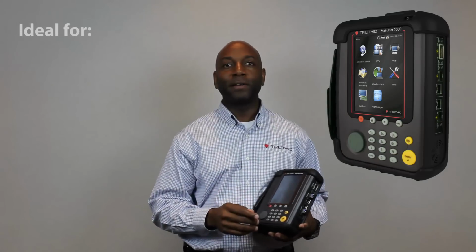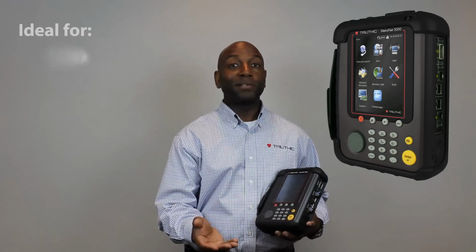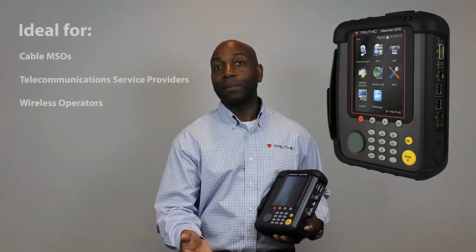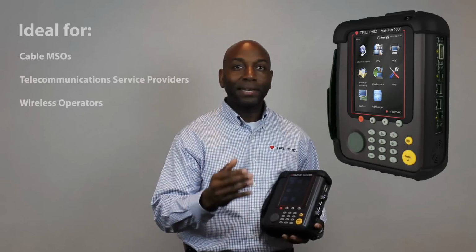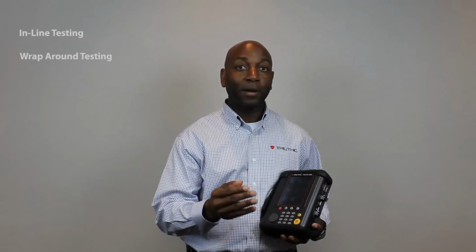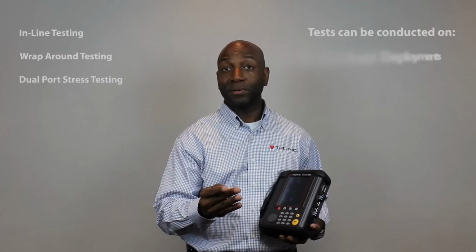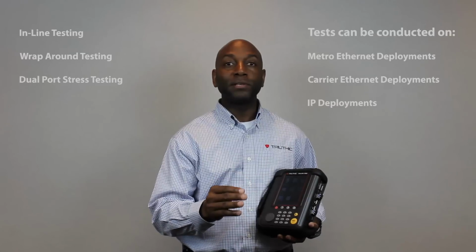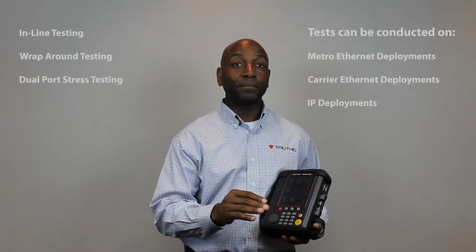Now, this test set is ideal for service providers such as Cable MSOs, Telecommunications Service Providers, and wireless operators. Its rugged and lightweight design allows 10 gigabit Ethernet inline, wraparound, and dual port stress testing to be performed on metro, carrier Ethernet, and IP deployments, all while in the field.